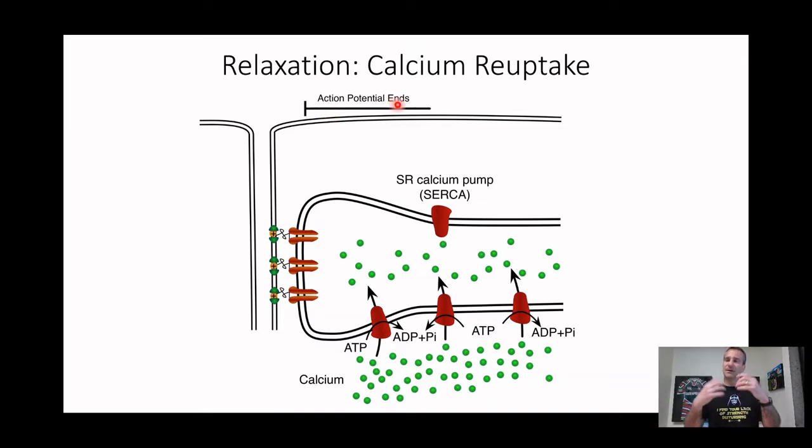Immediately when the action potential ends, your muscle cell pumps all that sodium out. As soon as it does that, it overshoots and goes negative again, really quite negative. When that happens, the plug is put back into the calcium store within the cell. Then calcium is actively pumped back out of the muscle into the storage site, and it's done by this protein called SERCA.